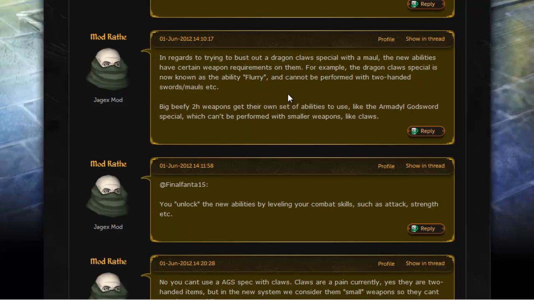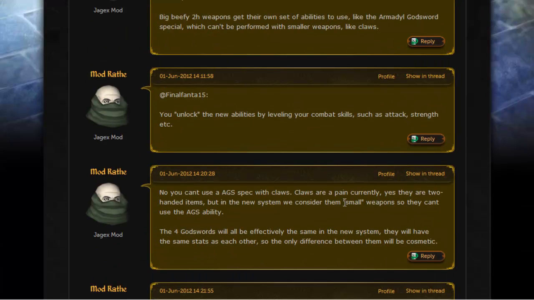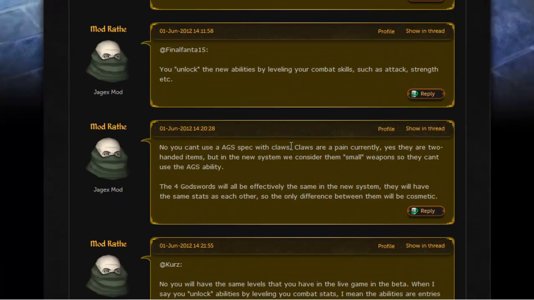So for example, if you've got a 2H weapon, you might be able to do a small spec, or if you've got a small special, you can't pull out an AGS spec. And he says here, basically, you can't do an AGS spec with claws. And this sparked a thing: aren't claws a two-handed weapon? Why not? He says later on that claws are a pain because they are two-handed items, but they kind of shouldn't be.